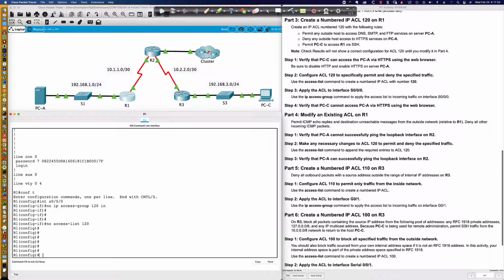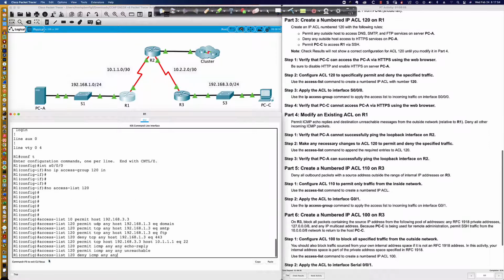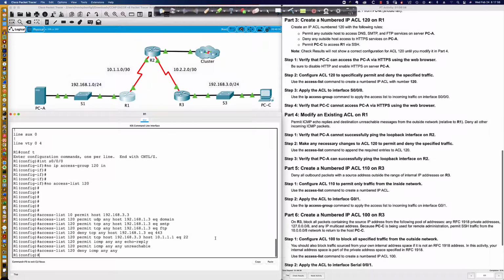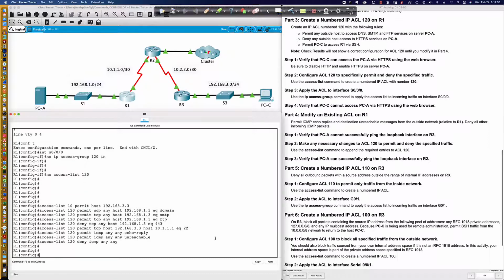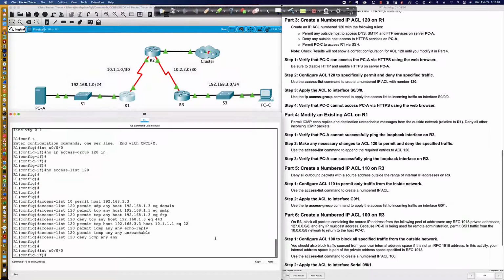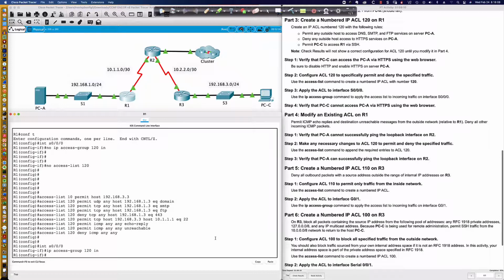So let's go ahead and drop the ACL back on here. And that still takes me to 91. And let's get into interface serial 000 and say IP access group 120 in. And it still leaves me at 95. So there's got to be something up with the statements that I've got in here.